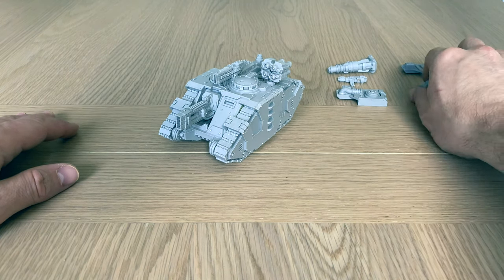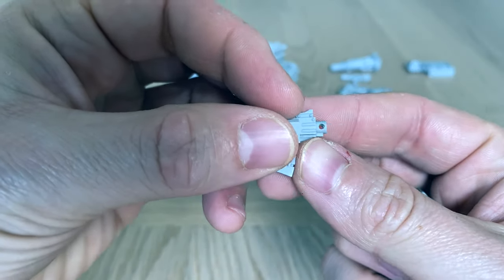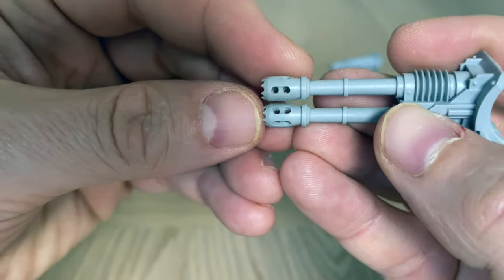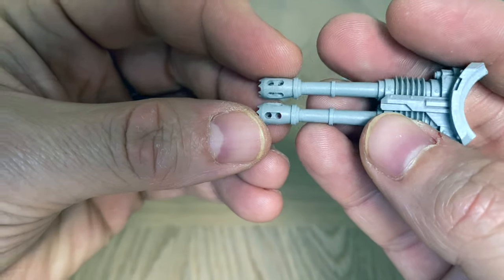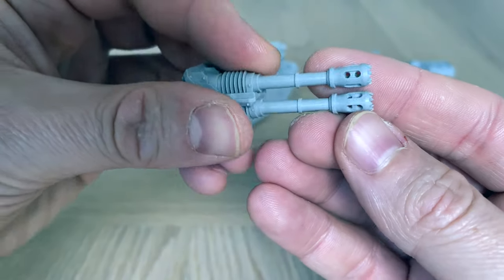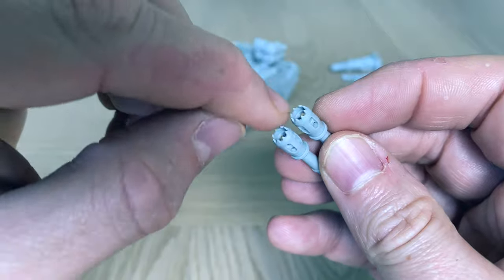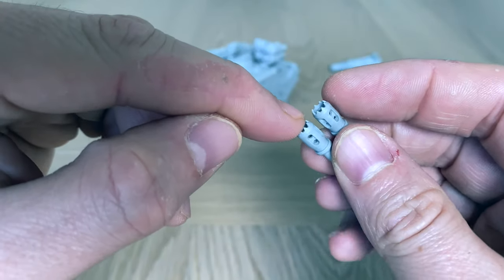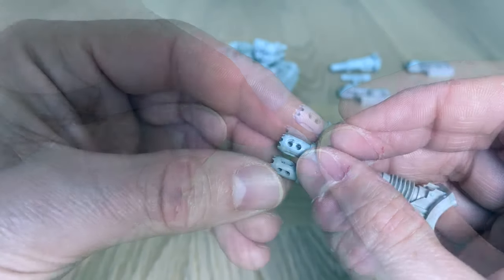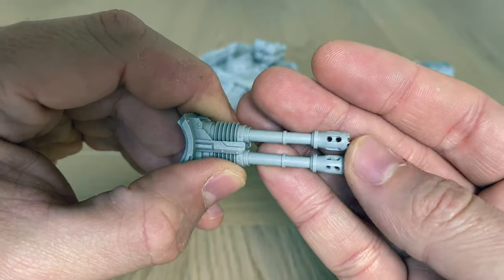One other thing in terms of modelling, before I move on, as is often the case, a nice opportunity for a bit of barrel boring. And in particular, the Anvilus autocannon are a lot of fun. It's a very intricate, complicated design. The autocannon muzzle brakes have this crenulated look. Now, I need to check what that is. I don't think that's to do with muzzle braking. I wonder if it's to do with flash suppression. I need to look that up. Maybe if one of you knows what this crenulation is, you can explain.